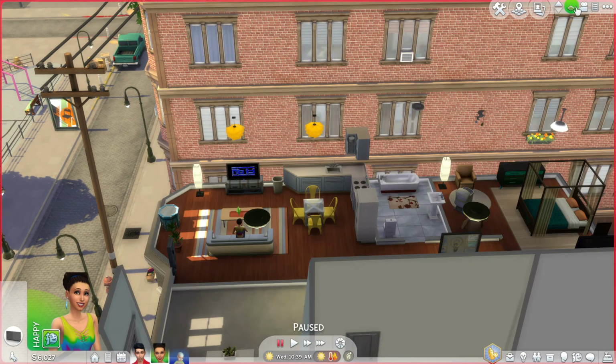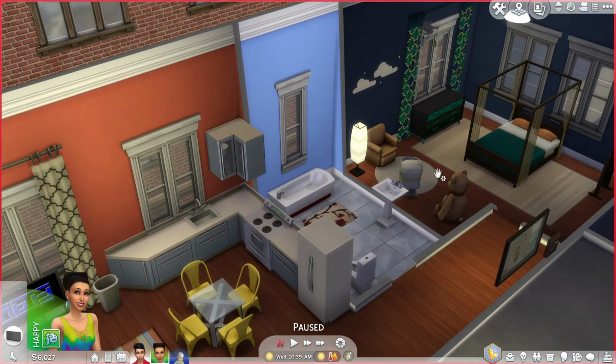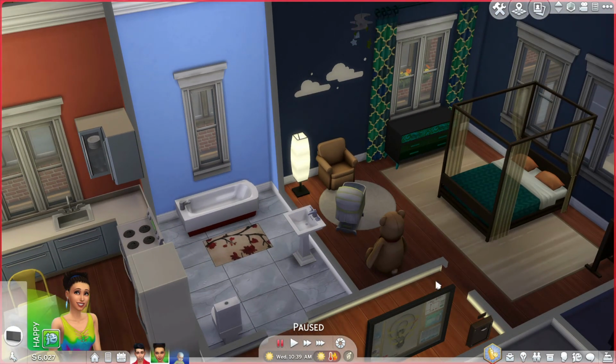As you can see, it's got a nice big-ish bathroom. We're going to be making it slightly smaller and more updated. And then we're going to add in a new room where the baby is now, as you can see. We're going to be adding in a wall just to create another bedroom. But we will be making that space bigger by taking away part of the bathroom to create a bigger nursery for the baby.